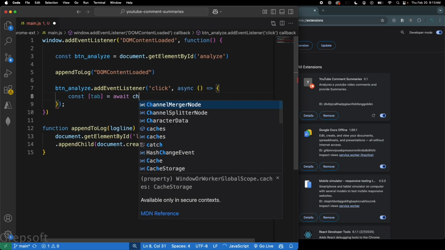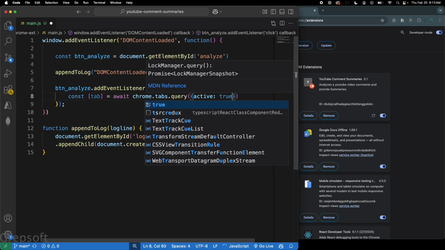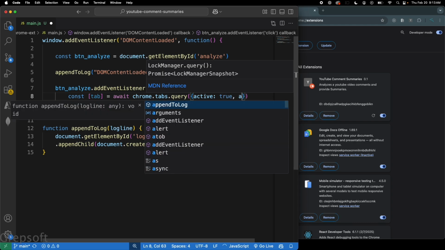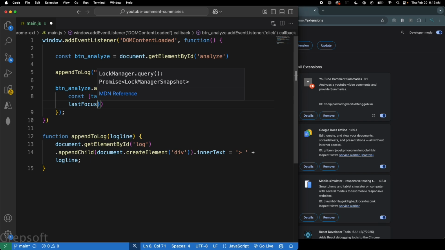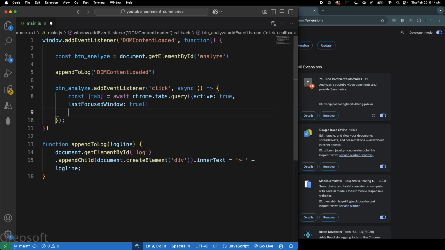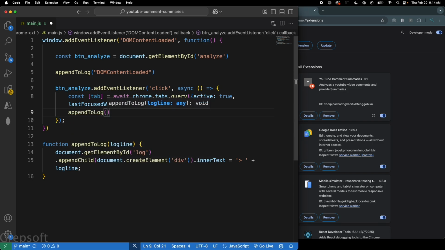I'm going to do chrome dot tabs dot query, active tab true, and last focused window true. Once we have that, we can do append to log and we can do active tab.